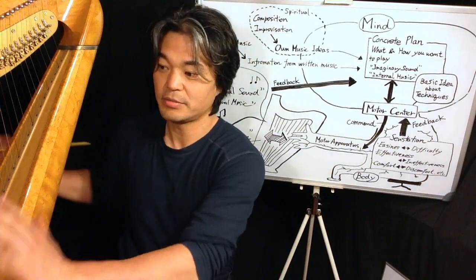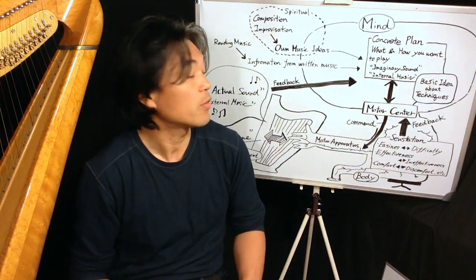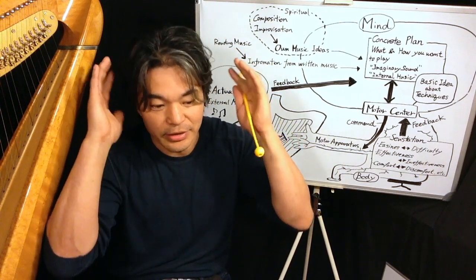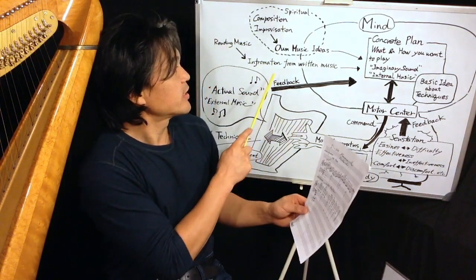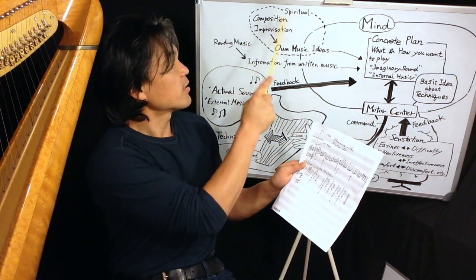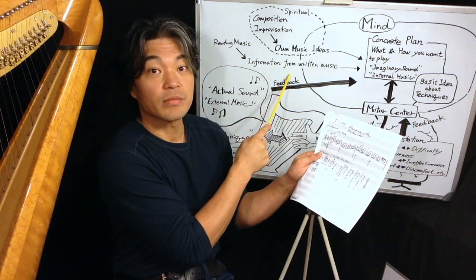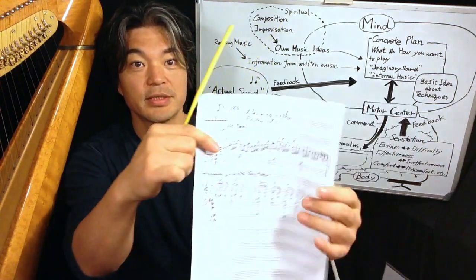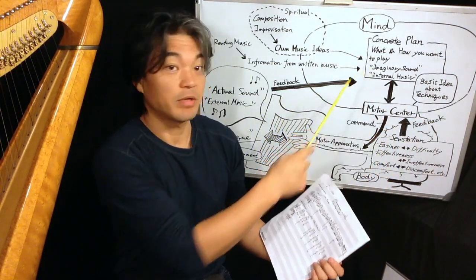Before starting practicing, I need to have a concrete plan of what and how I want to play. So I need to have a concrete idea in my mind, and then I can try that idea in the actual physical world. In this case, I wrote down the passage I want to practice now. In a way, it's composition, so I've got my own music idea, but it's written down as information on the sheet music. I use this information as a basis of my concrete plan of how I want to play.